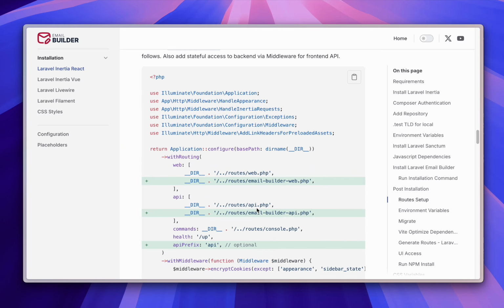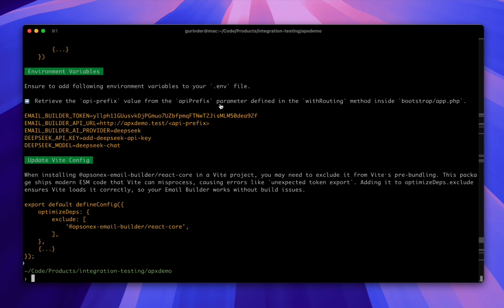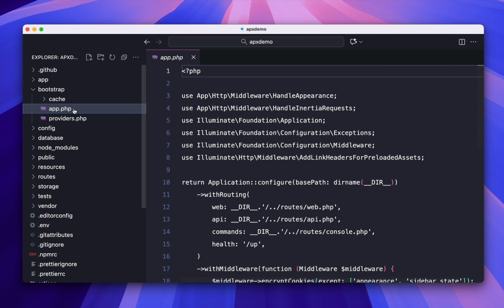Now we need to add the routes created by the installation command to our bootstrap app.php file. It will make Laravel aware of the routes related to Email Builder.